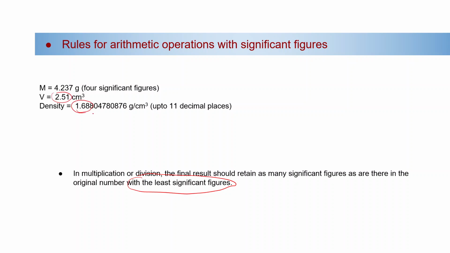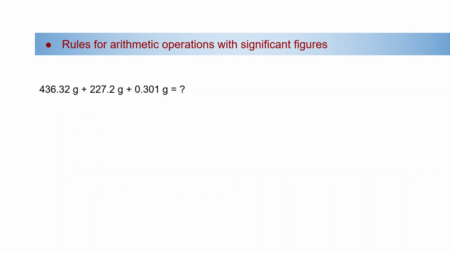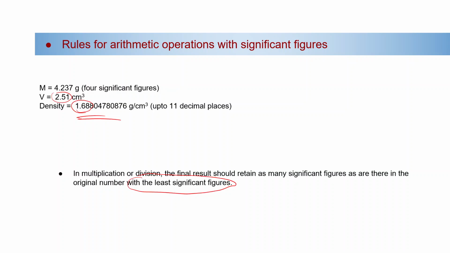That's it. Which makes sense, because one of the instruments could only give up to 2 decimal digits of accuracy or precision. So our final answer also should be compatible with that. So this is the rule. That's why this makes sense and it's so important. In a similar way, this was about multiplication and division.